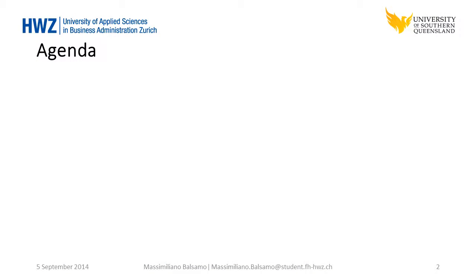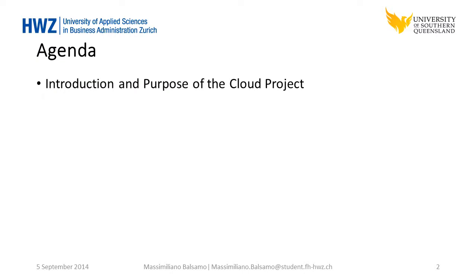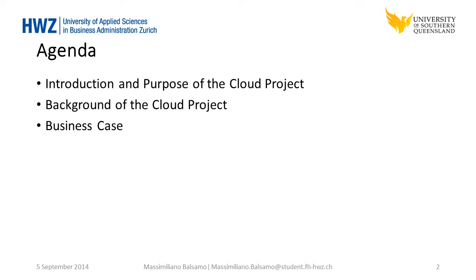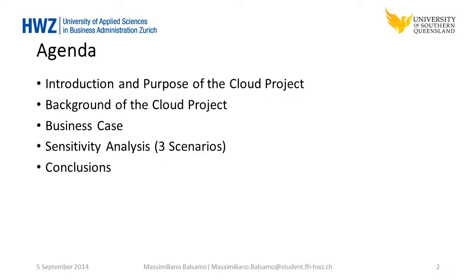The agenda for today is, first, an introduction and explanation of the purpose of the cloud project. Then we go over to the background of the cloud project. We show the business case. That includes, of course, a sensitivity analysis with 3 scenarios. Then afterwards we come to the conclusions of the cloud project and the lessons learned. Finally, there is also a list of references.